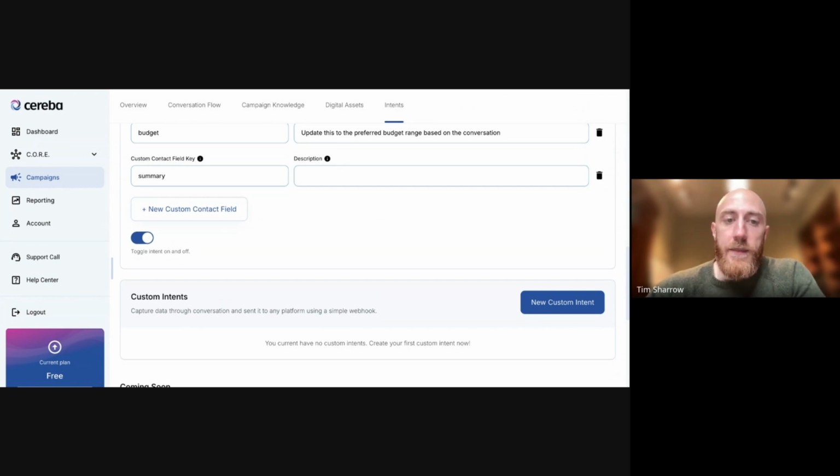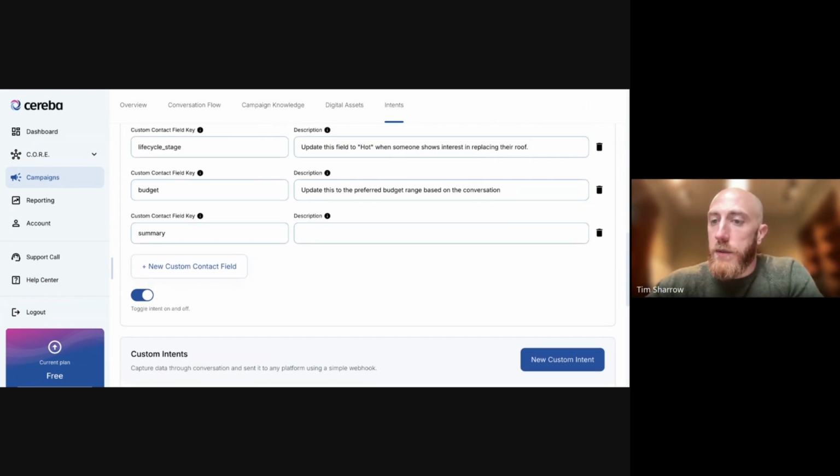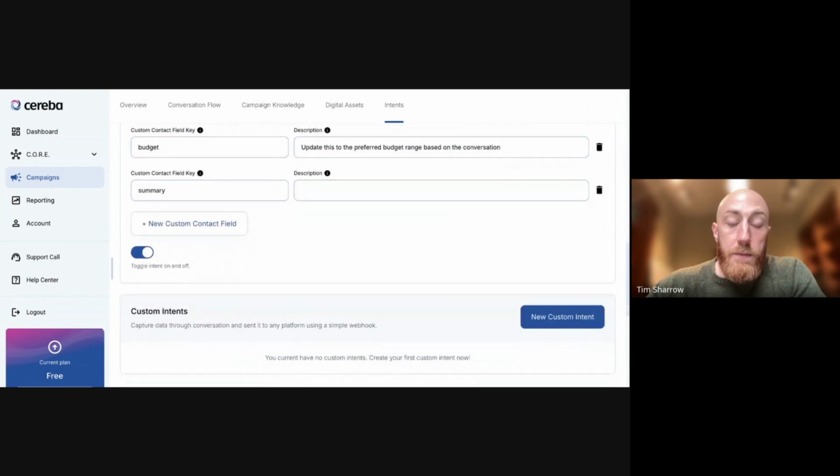But that doesn't necessarily mean that you can't do complex things with Cereba, right? When you bring up the contact fields, that's a good example of something a little bit more complex, which you can certainly handle. Stephen, I think you had a question about the calendars before. This is a similar way that we would update those calendars, or update who the sales member is, so that you can route it to their correct calendar and so on. But we also have another one.